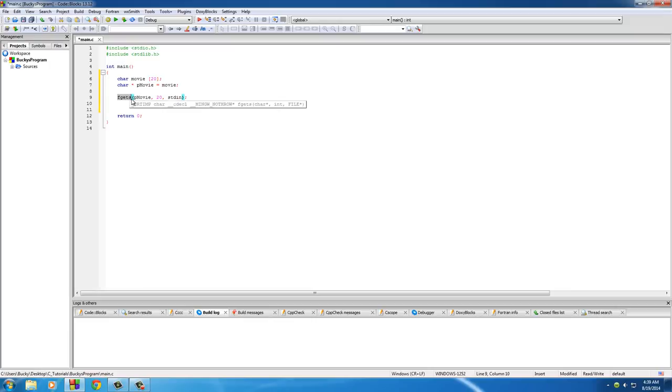So just like gets, it pretty much gets input from the keyboard. And this stdin right here just means standard input. In other words, the standard input from your computer is your keyboard. Other types of input could be from a file, or from the internet if you're using another programming language. But anyways, that's what that means. Now, what these parameters mean is: store the data in pmovie, and this 20 is the maximum number of characters that we're going to store in pmovie. If they enter a really long title, then whatever is at the end just gets cut off, so you only get the first 20 characters no matter what.